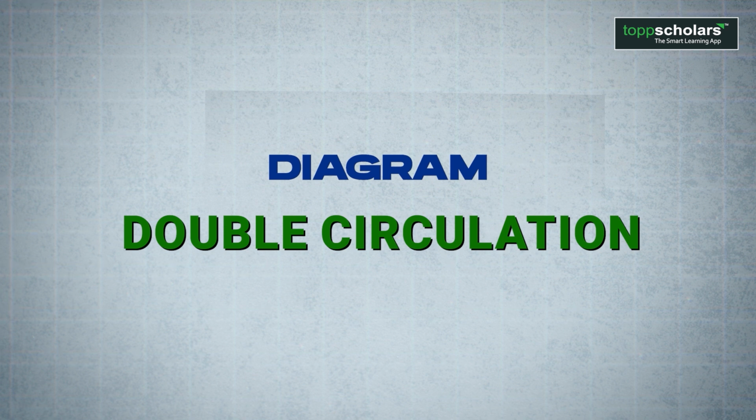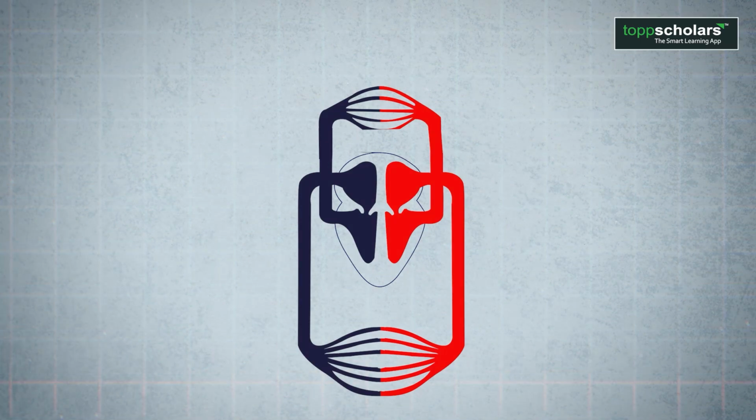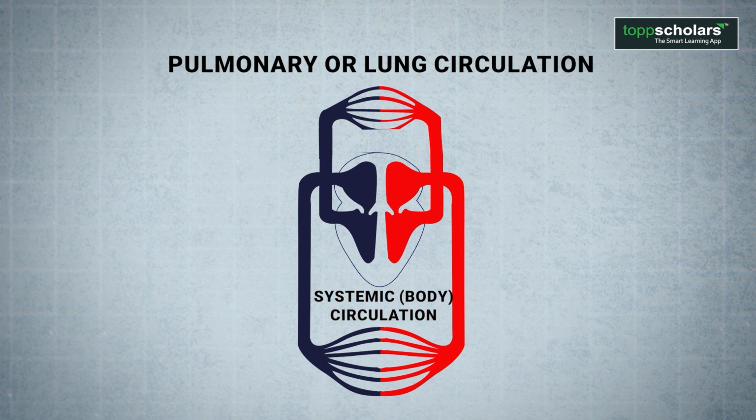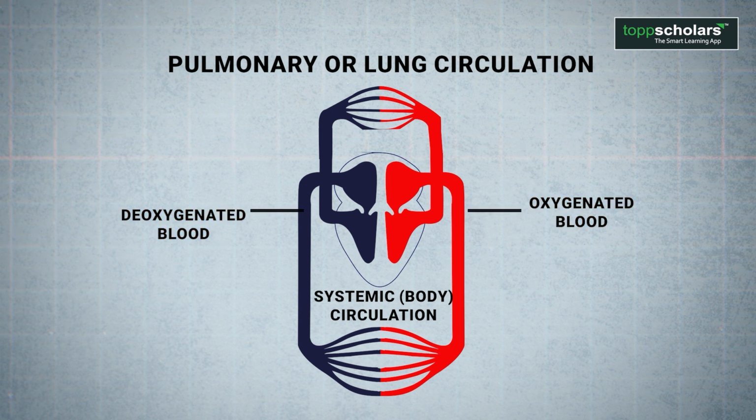The next one is a very simple diagram, but it is extremely important from an exam point of view. Here we have a general plan of double circulation of blood in the human body, which belongs to the chapter, the circulatory system. If you notice, the diagram is clearly separated into two main pathways: pulmonary or lung circulation at the top and systemic body circulation at the bottom. Notice how the diagram is color-coded, with blue representing deoxygenated blood and red representing oxygenated blood. At the center, you can see the representation of the heart. It is split into two differently colored halves.